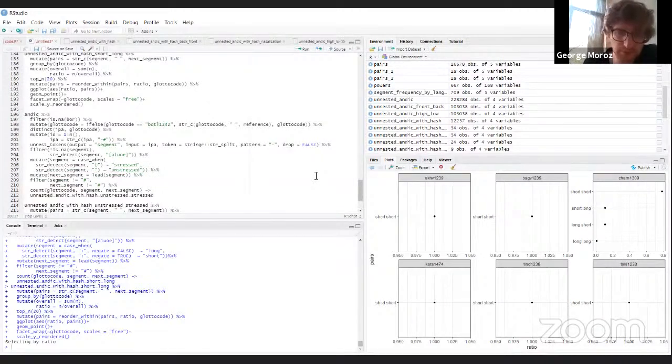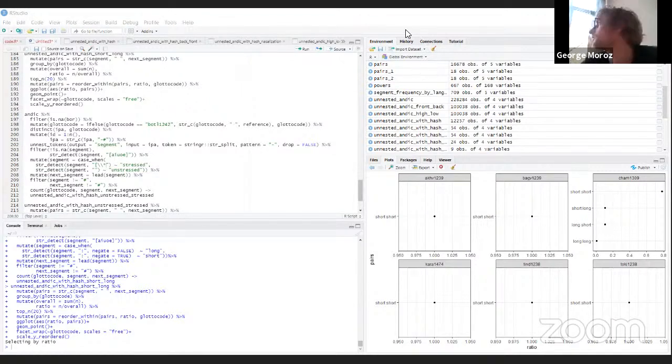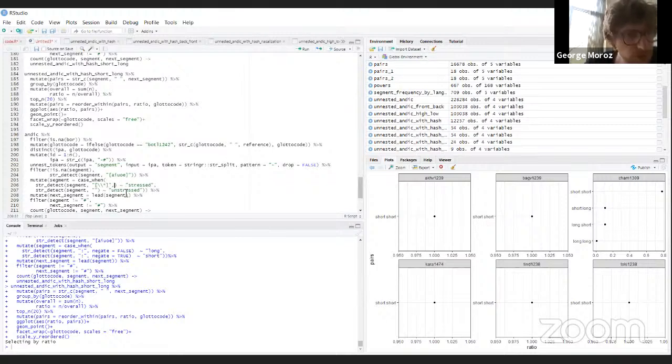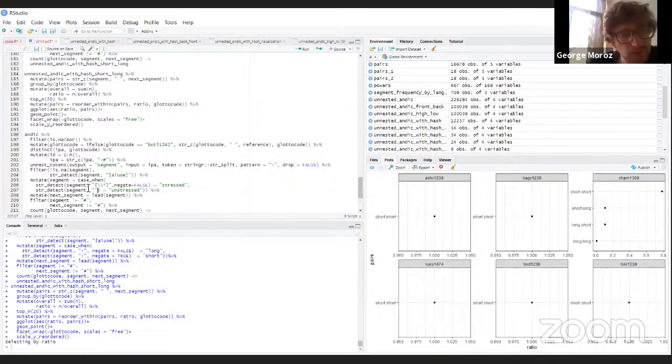So what I want is to have this first. I typed it in the chat, so you can find it there. And 2 backslashes, so it would read it as an asterisk, not as a special sign. Yes, exactly. That's the idea. What is it called? Escape signs, something like this. And then close the bracket. Then use the same logic as before. So here we have negate equal false, which is the default one, right? Yes. And then we copy and paste it downwards and say negate equal true.